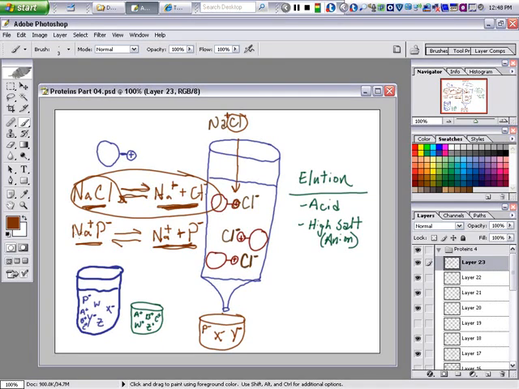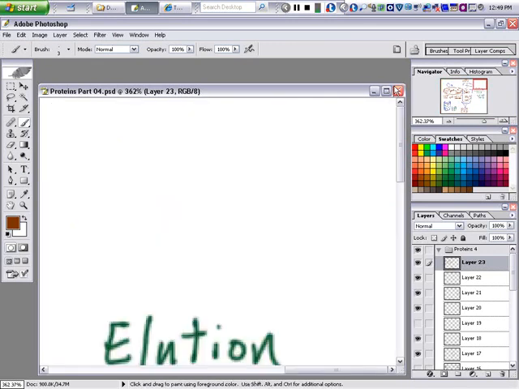Okay. And that's how we separate proteins of differing charges. You can use this type of column or this type of chromatography. And so now we have to give a name for this type of chromatography. Does everyone understand it first? Because the name is not important. The understanding is important. Do I need to explain it again? Or you think you have it? Okay. Now let's name this type of chromatography.